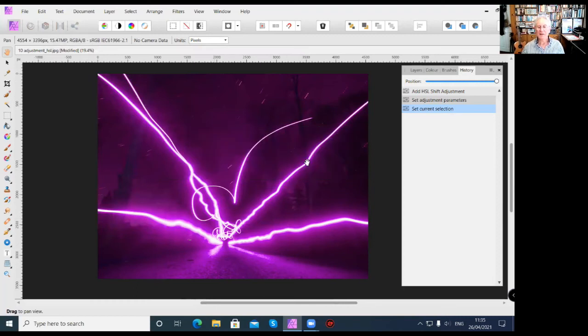What's the point of saving the history with it if you're going to save it as a JPEG? Doesn't saving it as a JPEG automatically get rid of all the layers and bits? Yes, it does. You would only do that if you really wanted to keep the history and work back on it again.